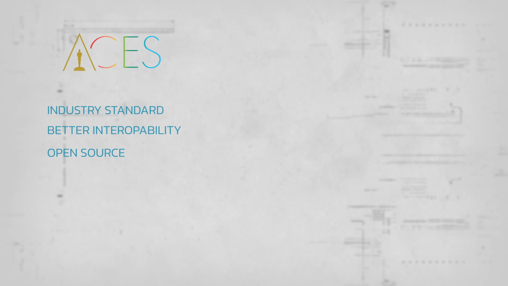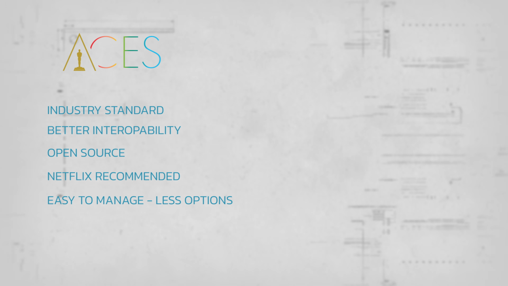So it's exactly the same on all of those different platforms. It's open source, so it's very open to developers to use and incorporate into their systems. If you're working for broadcasters like Netflix, you are highly recommended, if not forced, to work in ACES color space anyway. And it's a little bit easier to manage. There's less options than you find in Resolve Color Management. Resolve Color Management can be basic, as we saw earlier, but it can go much, much deeper. So you don't have things like tone mapping to really worry about.